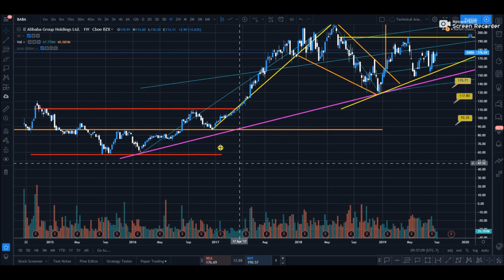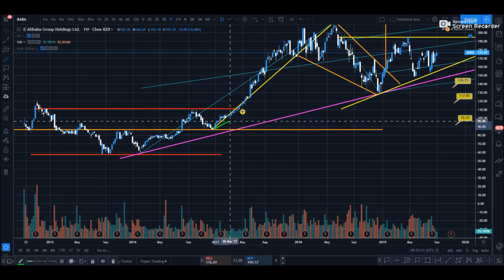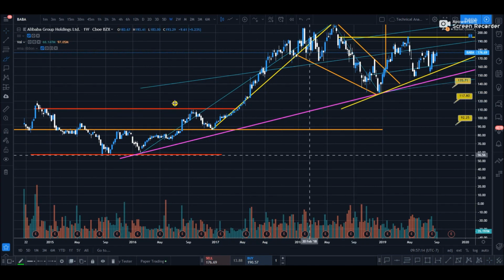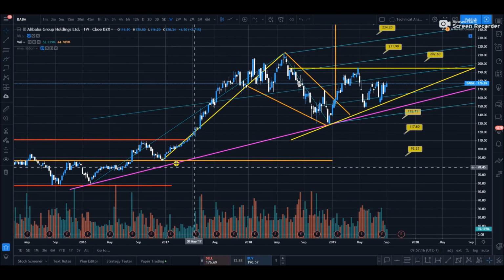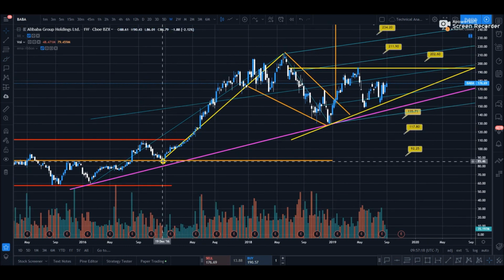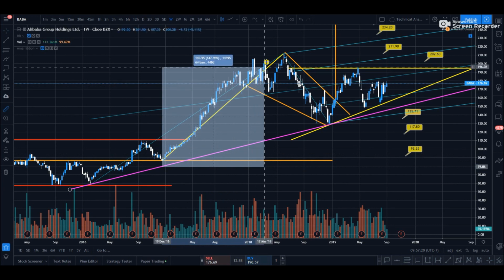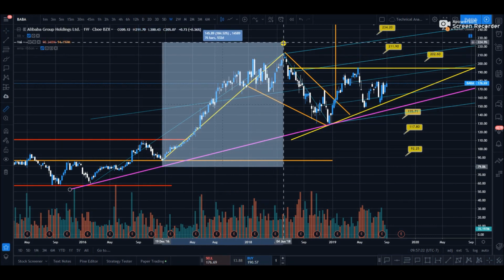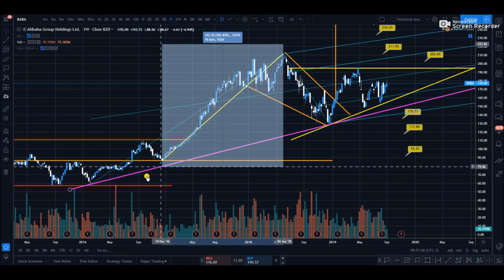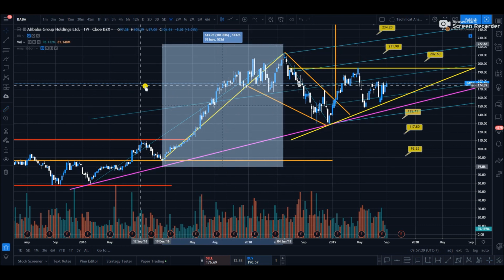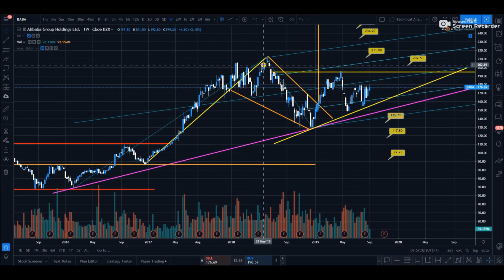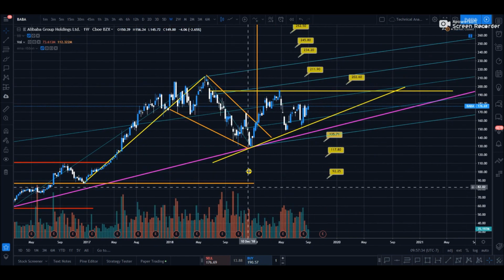So after that, we ended up impulsing up very strongly, to a bull flag right here. As you can see, this was December 16th, and the length of this pole of the bull flag was about 532 days, so almost 2 years. So we had a major impulse for 2 years before we started forming the bull flag, as you can see.